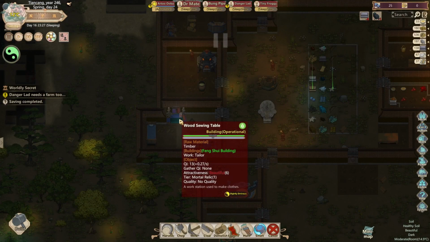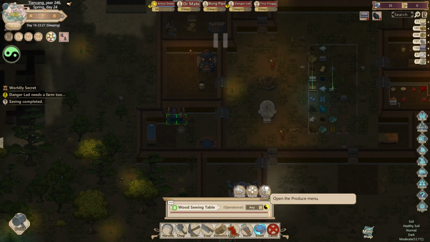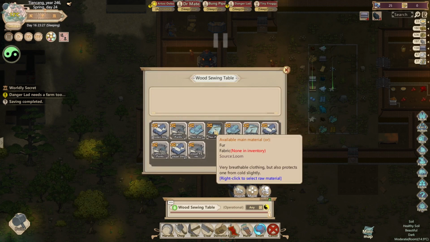So good news, the loom has been built. Bad news, it's an ominous loom. Actually, it's a sewing table. That's the loom. Yeah, we do actually need to do some sewing. I'm hoping... Oh, we got fur. We could make clothes out of fur.